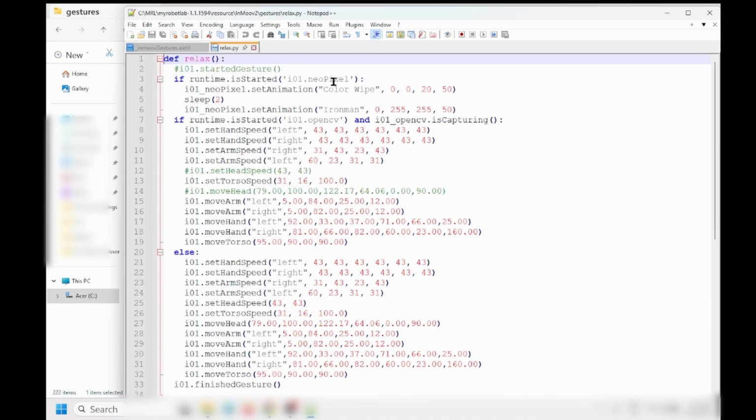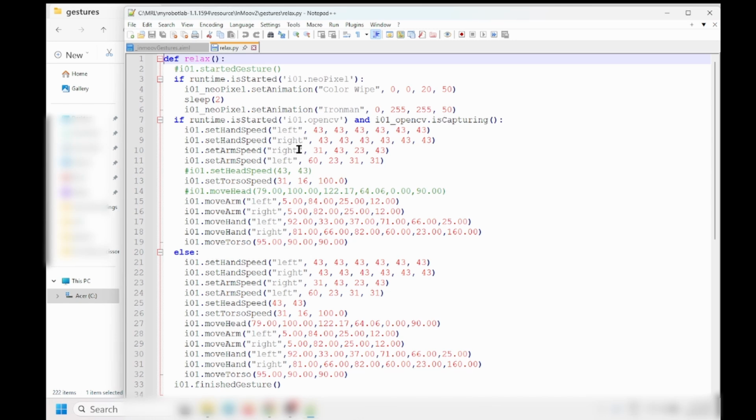This one here changes the colour of the neopixels to start with. Then if it's seeing that the OpenCV is in capture mode, it'll run this group of commands. So there'll be hand for left and right, and arm left and right speed, and then the torso speed also.